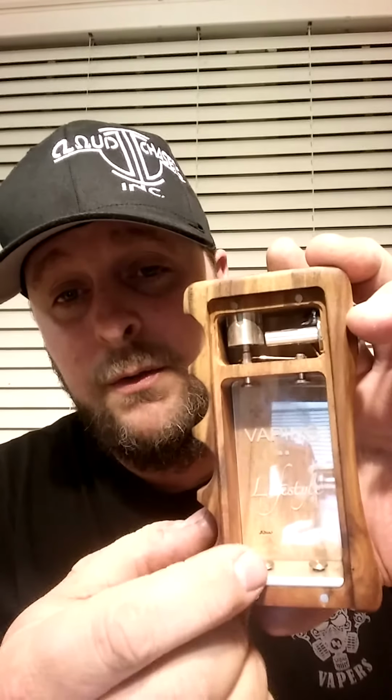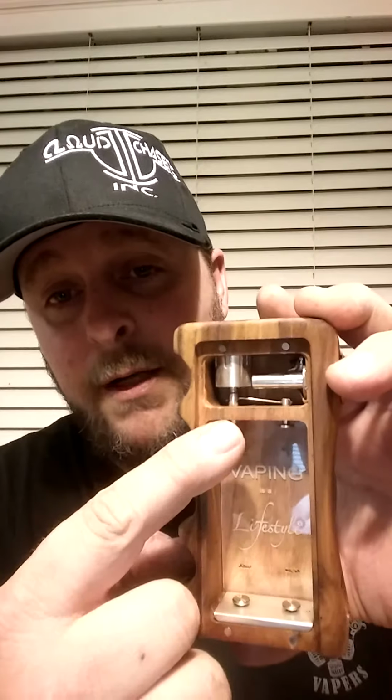Got this great stainless steel switch. You got the stainless steel plate on the bottom. You do have the negatives here and the positives here are solid silver. Now, like I said, the first 100 of these are going to be solid silver pins. I mean, come on, guys. The woman sent her silver jewelry to the Philippines to have it melted down, to put it into her box to make sure you got a quality product.